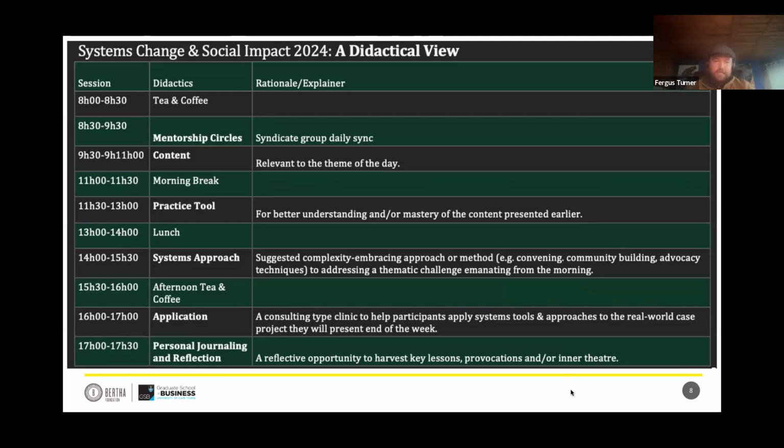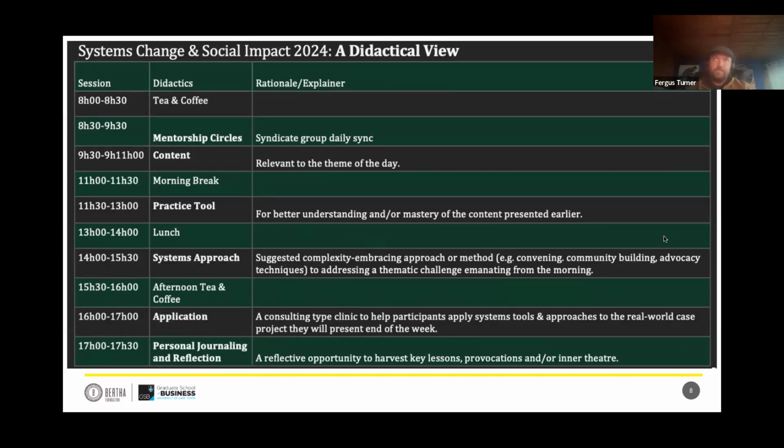For our final content session, the idea then is to now take the tool, take the complexity-aware approach and apply it to our own examples. So when I say a wicked problem, when I say an organizational challenge that the delegate brings into the room, the idea is that we break up into small working groups and work on our own challenges and really apply whatever the tool was that was shared early on in the day. This is what we mean by almost like a consultant type clinic. So we'll break back into those mentorship circles of dyads or triads, and then the co-conveners along with the facilitators of the day will be available to assist and work through these different tools, apply them and build a greater fluency, really.